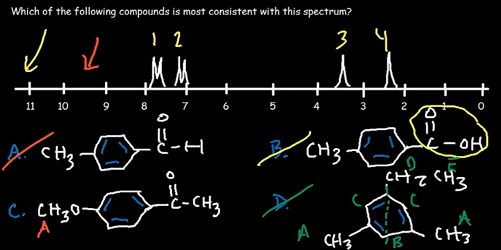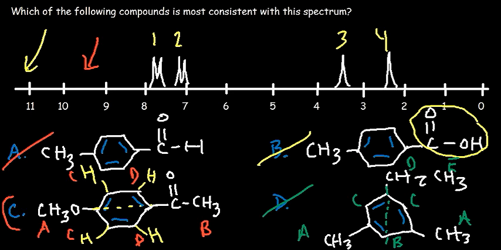The methyl group on the left, that's part of an ether. The methyl group that's on the right, that's next to the ketone. And then the hydrogens that are attached to the benzene ring. So if we draw a line of symmetry across the benzene ring, we can say this is proton C, they're identical, and here we have proton D. So we have 4 signals. So C is the correct answer.